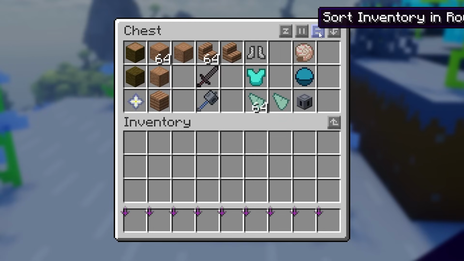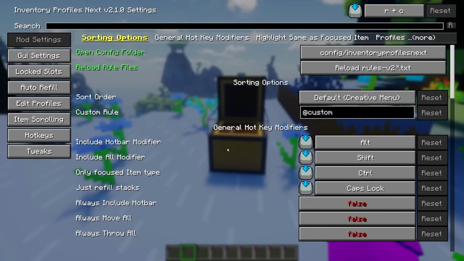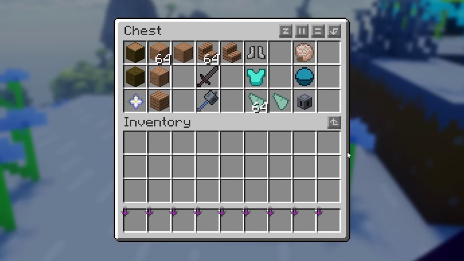And then I can sort them again. I think you get it. It's so useful. Now here on the top left, you also have a config button. So if you want to completely customize how this mod behaves, you can. It's totally up to you. But with the amount of items in Minecraft right now, which are a crazy lot, it is really nice to be able to just sort everything with a single click.